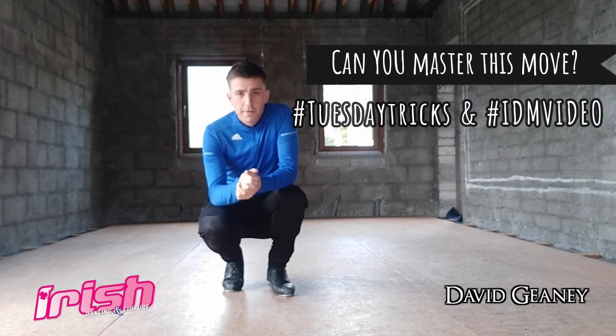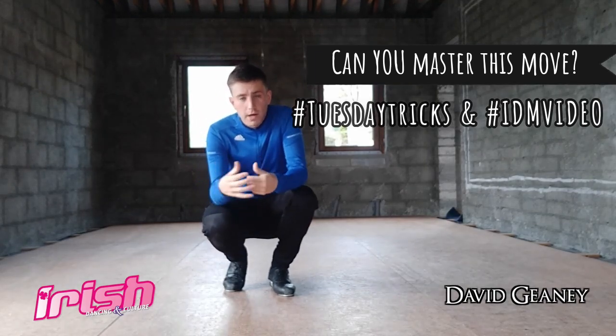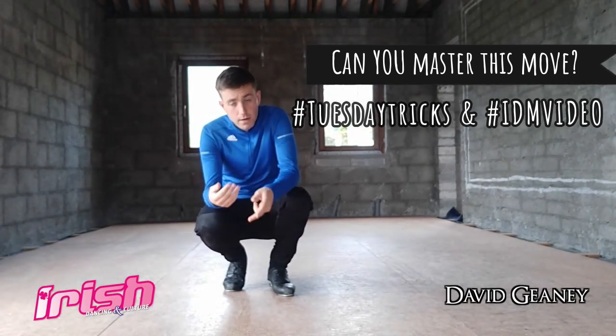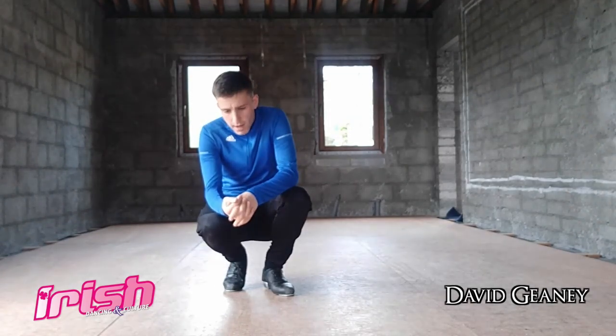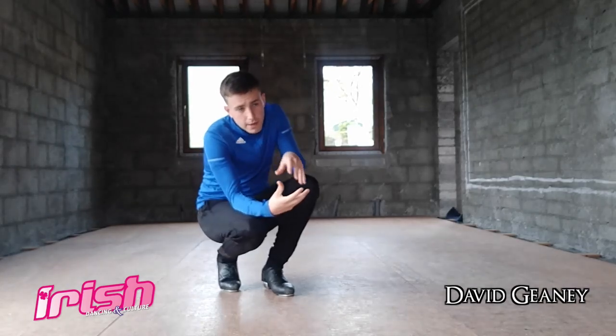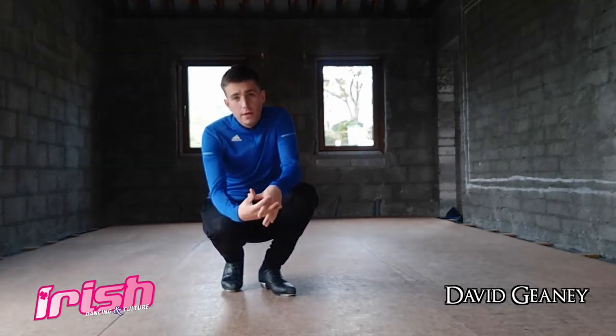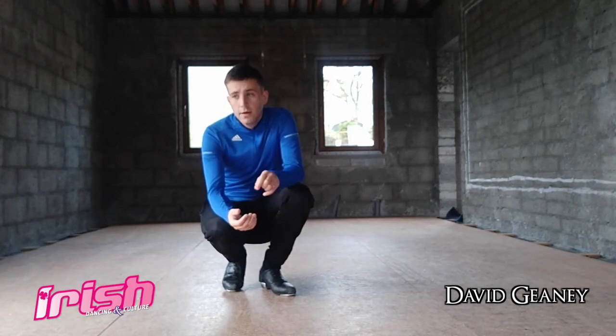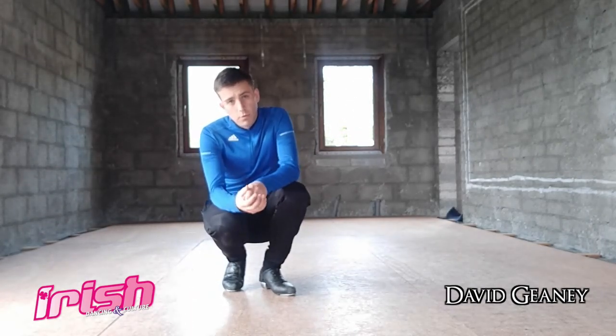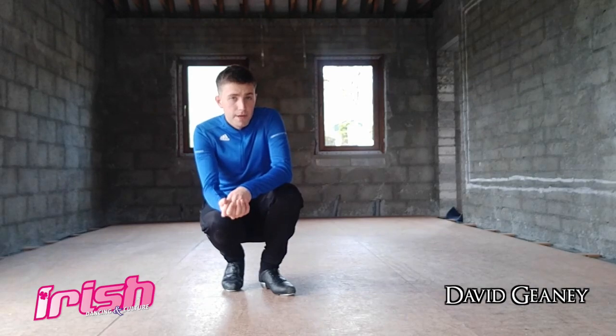This is quite a good one that can be adapted over depending on what kind of dance you're doing, be it a hornpipe, a jig, a reel, whatever it is. You can alter the rhythm to suit it. I think when we were breaking it down there, it sounded like a hornpipe because it was slowed down. I think when you get faster progressively, it would suit a jig. And then naturally, the fastest one would probably suit a reel the best.